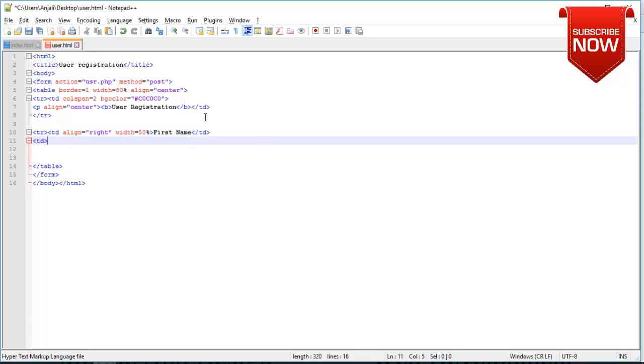And open another td, and the same, align equal to left, width equal to the same 50%. And here I want one text box, so I am using the text box input command.